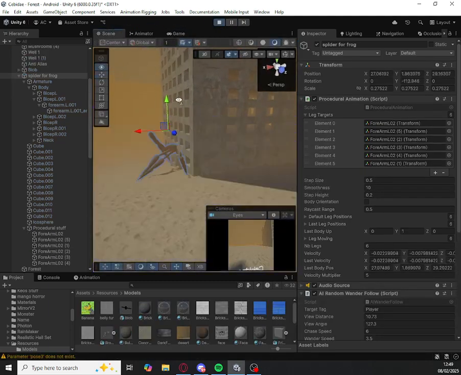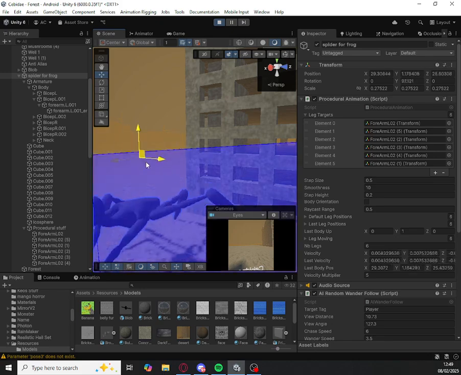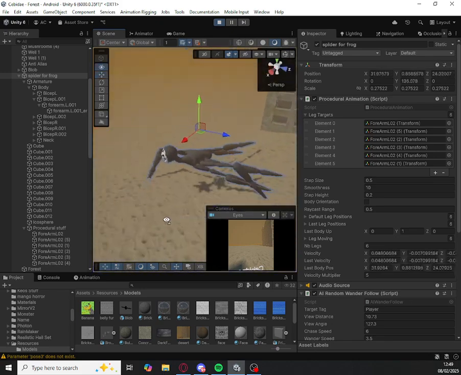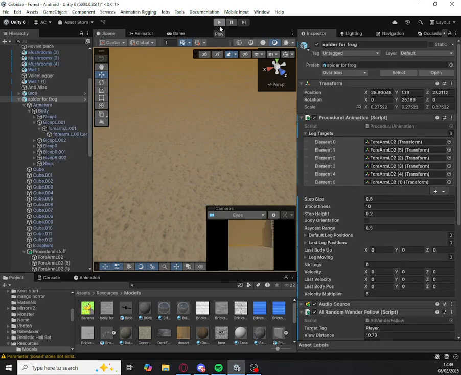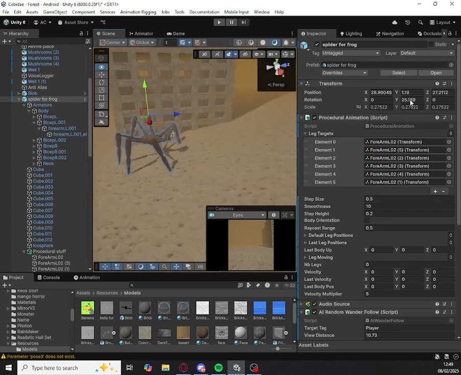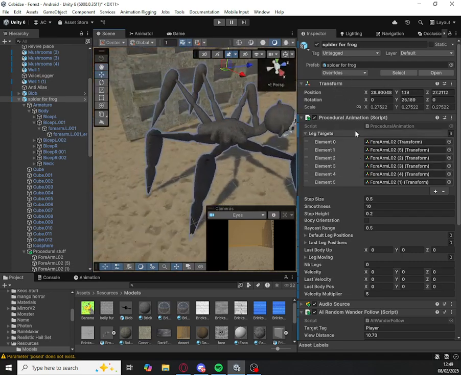There we go. Now we shouldn't be moving like this. Just drag it around like that, and then if the legs start moving, let's track it like that. And you've done it perfectly. Now it depends how many legs your AI has. Like mine has 6, so yeah.